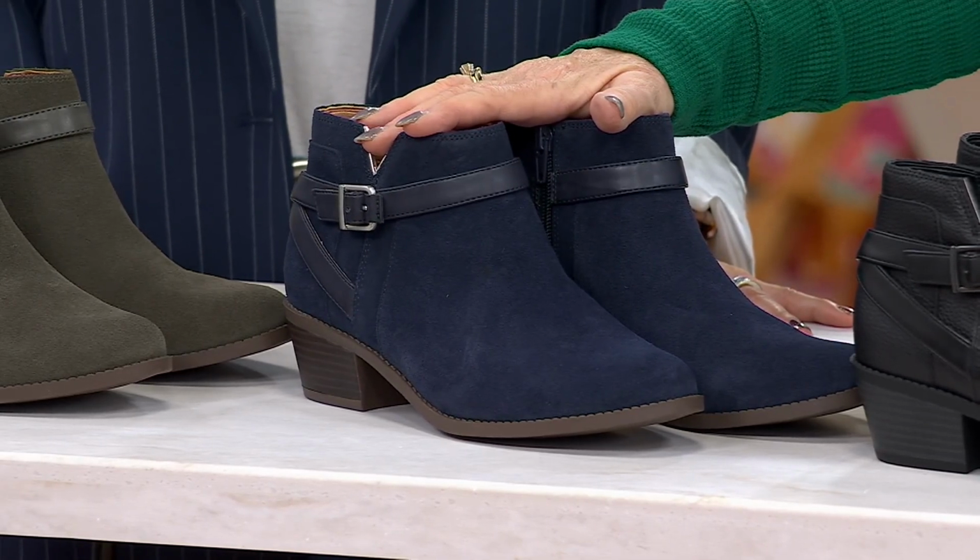Technology. Vionic has been changing the way we stand and walk, and our whole bodies come into alignment, which we'll show in a moment, since they first came to QVC well over 10 years ago. And every shoe has to earn that American Podiatric Medical Association seal. Yes, I'm wearing two colors because I'm trying to help you decide. So this is the chocolate ganache, and this is the oatmeal. And by the way, oatmeal's flying, and it's one of the more limited, and so is black. Very fashion. Love it.